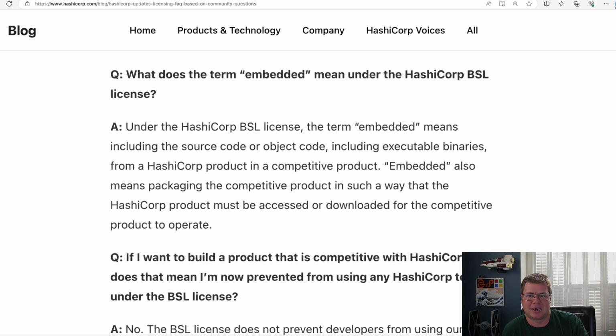What they think you're doing is taking the Terraform CLI and strapping a bunch of duct tape and baling wire around it, and then putting a REST API on top of it and a bunch of stuff, and then calling it your own, right? I don't think anybody is thinking you're copy-pasting Terraform code into your APIs or anything like that. Which is why the term embedded is used specifically, because you're embedding the CLI program. That's the idea.